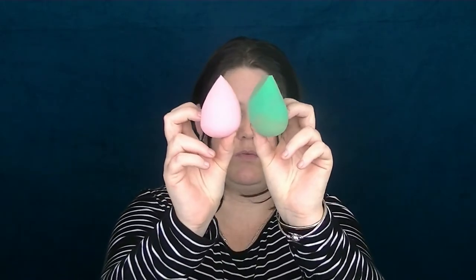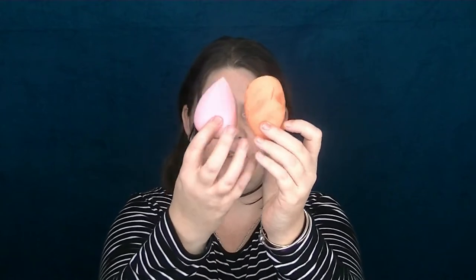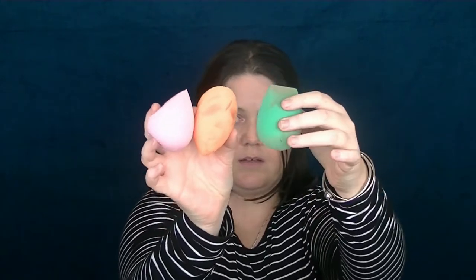Other comparisons that I will give you: I have the Eco Tools one, which I've put water in. Please excuse the grubbiness. So that's what these two look like side by side when they've both been filled with water. And then the Real Techniques, so hang on, I'll show you side by side. So there we go. All three of these are pretty similar, but in the way of feeling, this Real Techniques one is really springy. It's soft, but really springy, whereas this one's more like soft marshmallow. And although it feels very similar to my Eco Tools sponge, it's still softer, so it'll be very interesting. I'm very excited to try.